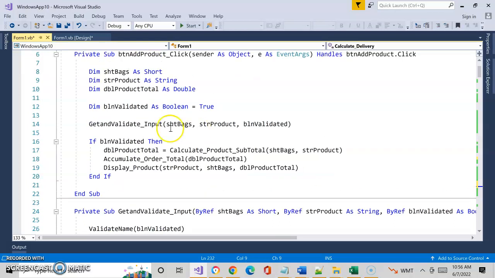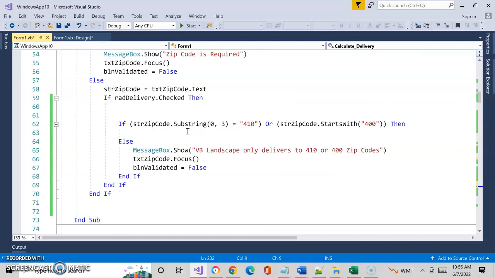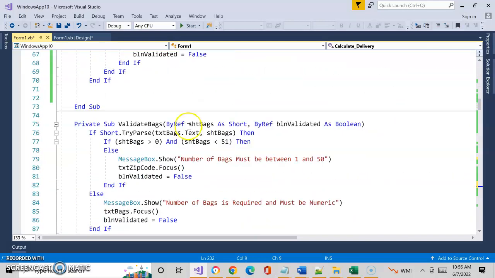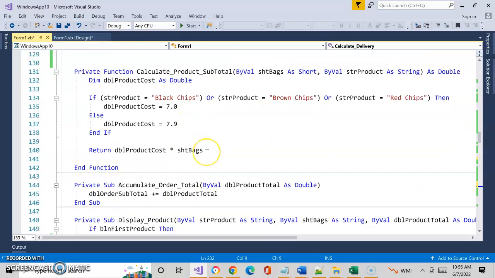It's really hard to kind of find these things, and I would do them in the order as you see here, get and validate input. So I do those first, and I have all those in that order that I actually called them. And then I got calculate product. They all were in a specific order going through it. Now, does it make it work any better? No, it's just more readable. And readability is everything. Once again, somebody has to maintain this.